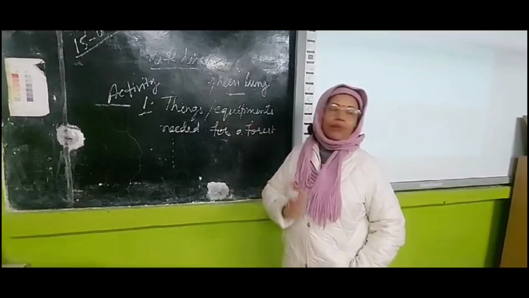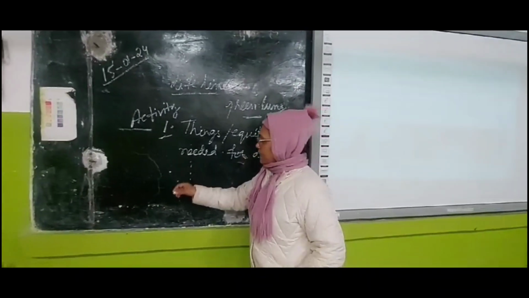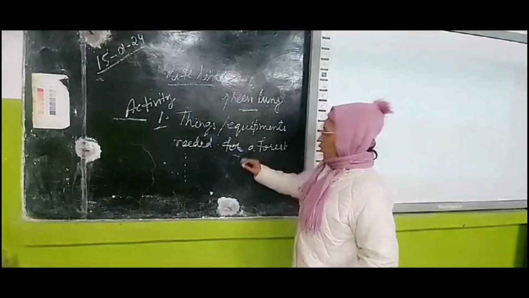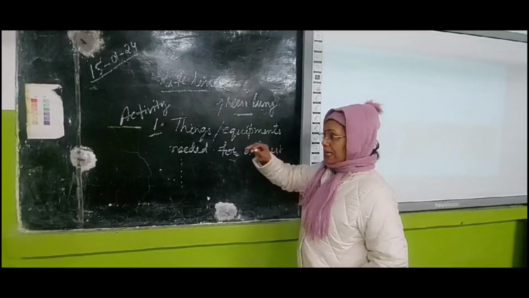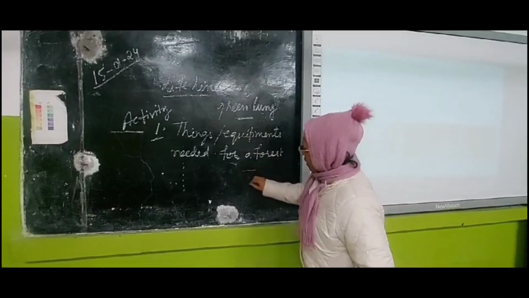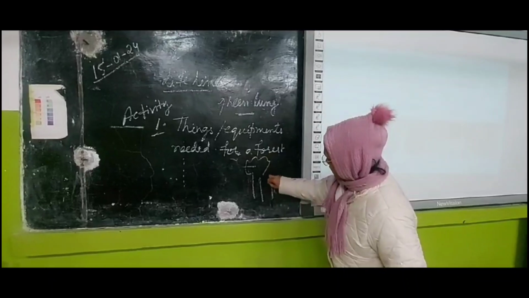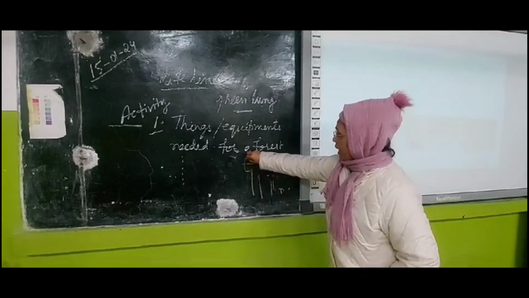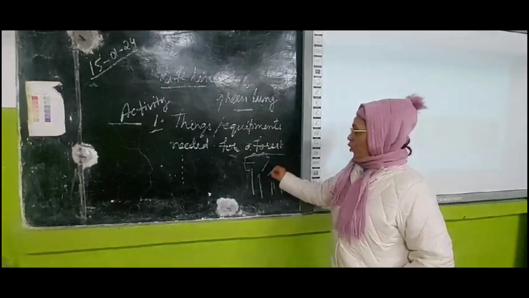When I talk about everything that is present in the forest, I mean mainly the plants and the animals, right children? In the plants, when I say plants, what I mean is the strata. What do you mean by the strata? You will see that there are very big trees, then small ones, the shrubs, and then very small ones here. That means you get a kind of canopy, or you can see the various strata in the forest.